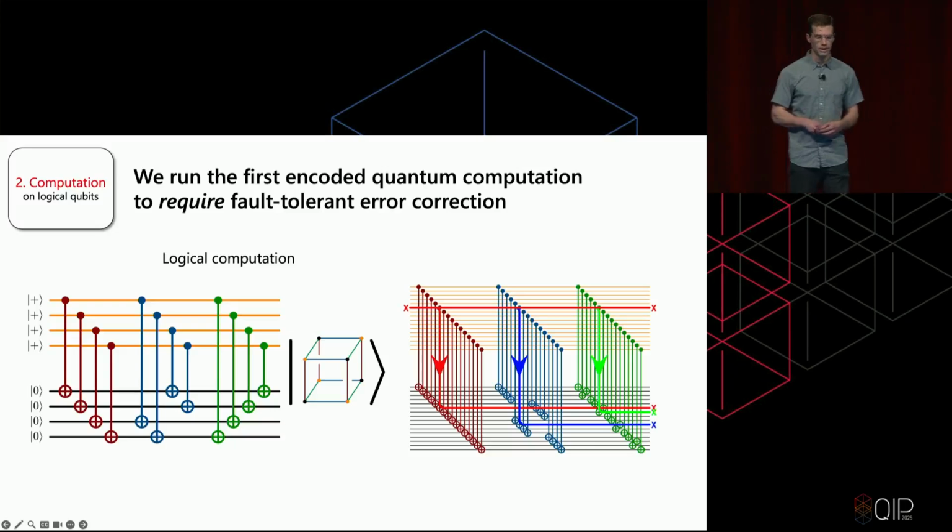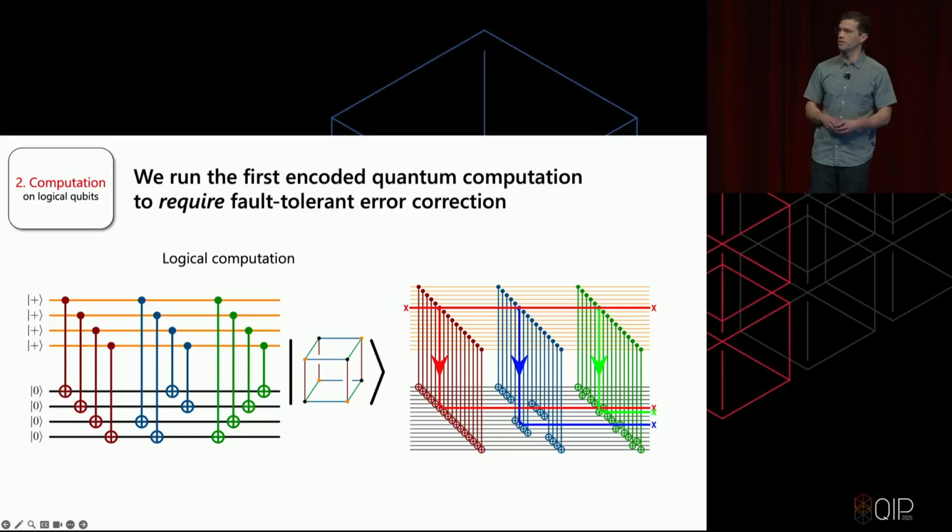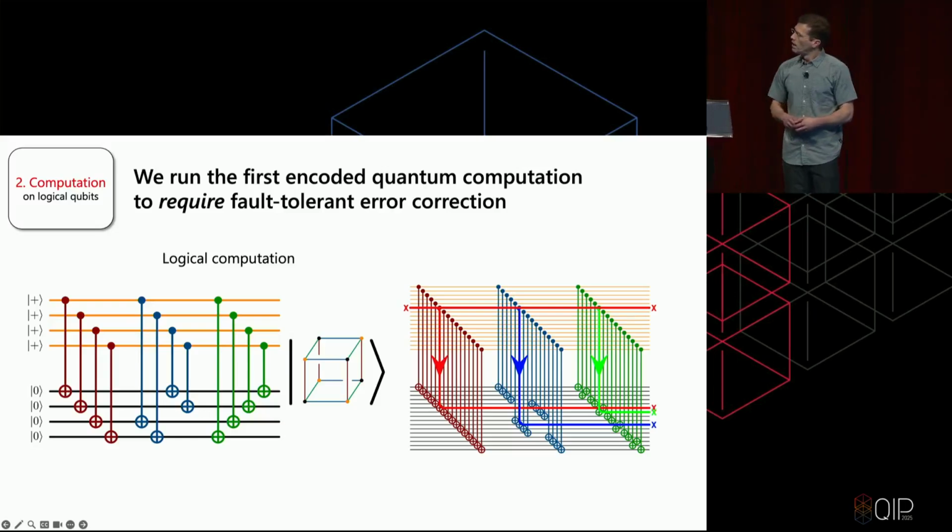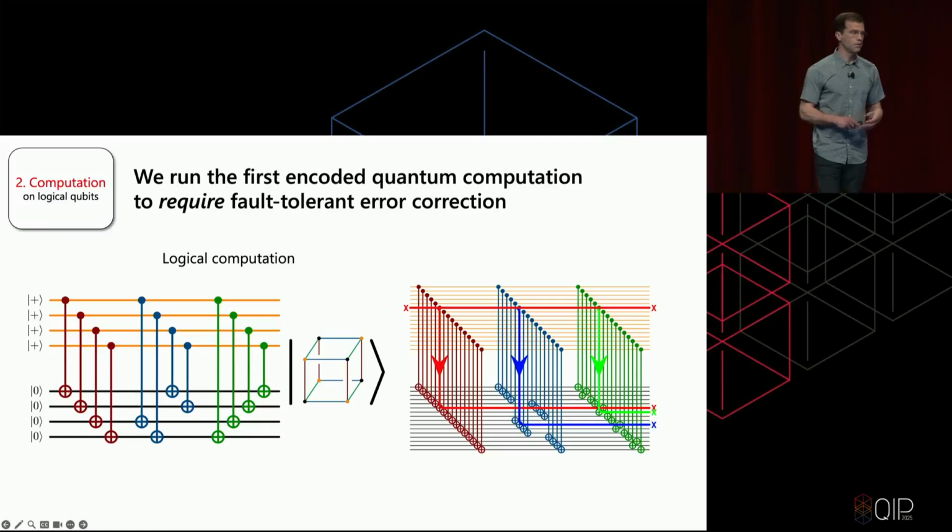But this is again using the tesseract code. So 2 blocks of 16 qubits representing 2 blocks of 4 logical qubits. And you can see the problem here. The problem here is that if there's a single fault on the input, it can be copied down into 3 faults. If there's a single fault on the top block on the input, it can be copied down onto 3 faults on the second block. So a single fault can actually cause a logical error. This is not fault tolerant.